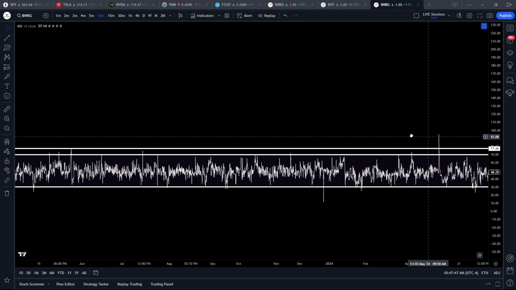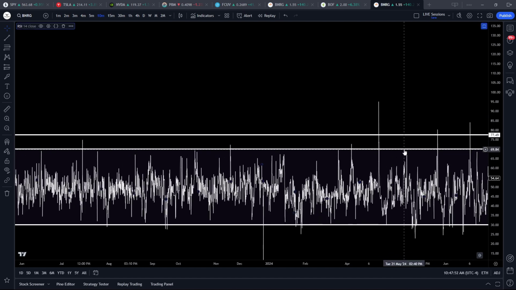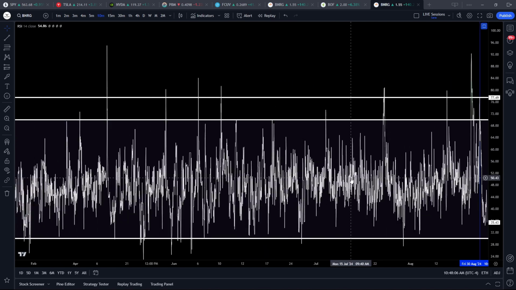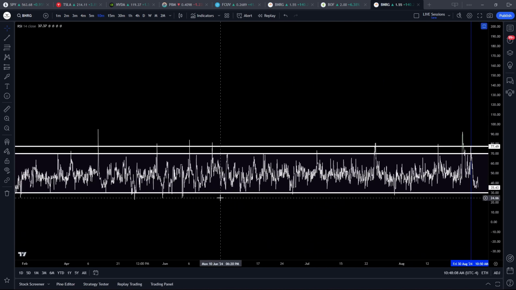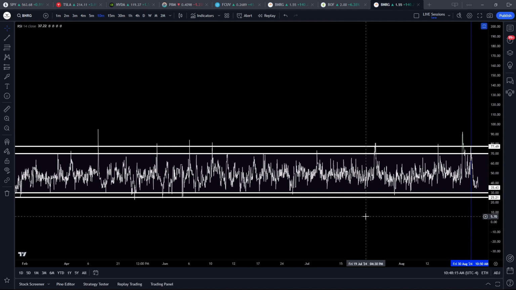And now basically what it's saying is 77 is actually the line instead of 70. So this first line that comes with the RSI is 70. You can adjust that, but we now have a line that we manually put on the RSI chart at 77. You can do that for down below as well. So let's look at this. Let's reset this. Let's zoom out. Looks like a mess. Just bear with me. Alt-H. Okay, so 25. Basically what this is saying is it's extreme oversold if it goes below 25. It's extreme overbought if it goes above 77.